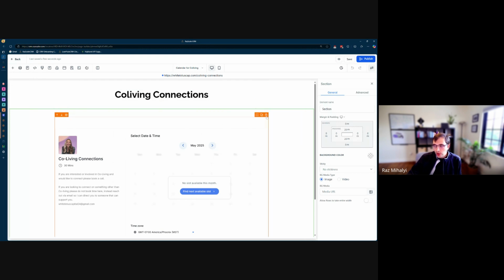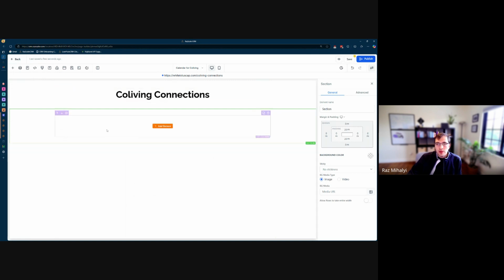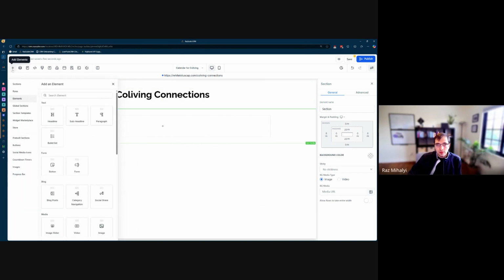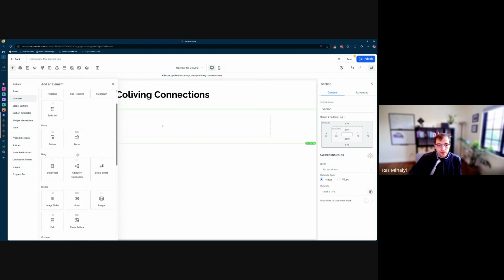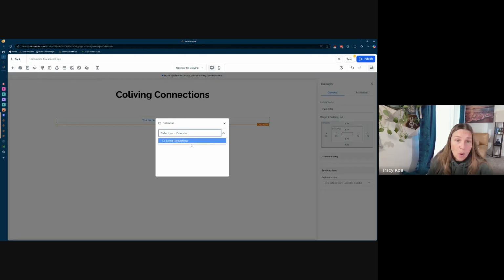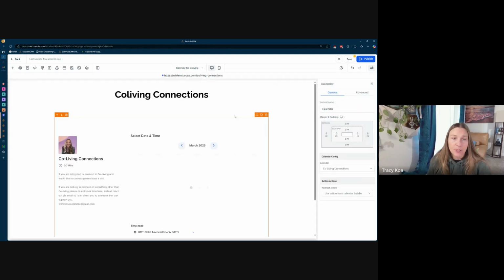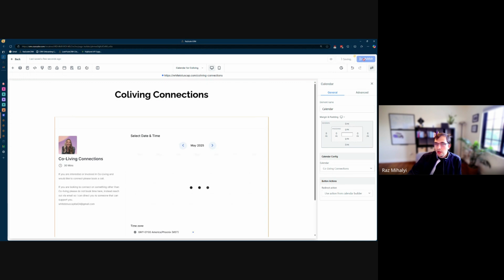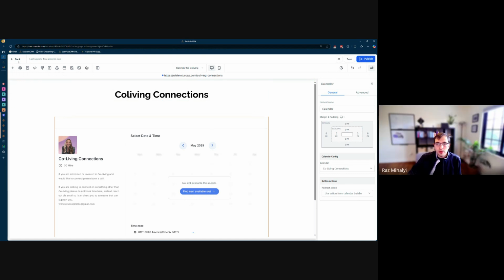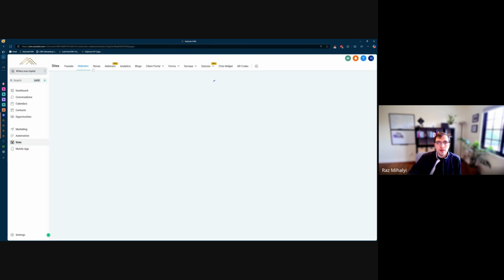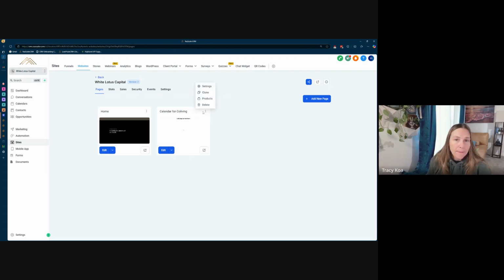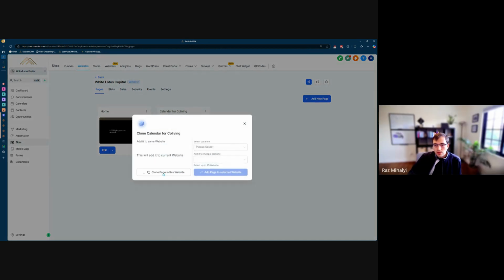And what it took for us to add it here is this. This is a blank page. Yeah. That we added a piece of text to. And then we went and added a new element. And from the new elements, we're selecting calendar, dragging and dropping, selecting the calendar we want to use, boom, hitting save and publish, and it's done. Yeah, that's amazing. If you have another calendar that you want to use, or say this is for co-living only. Say that you create another calendar for your one-on-one calls that are not co-living related. Right. Well, clone this page. Wow.